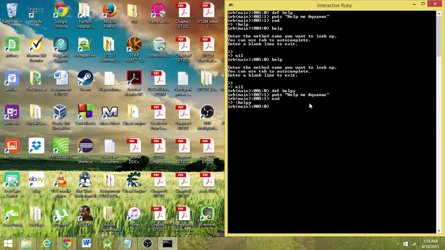Now, the way that we use this, because we haven't actually put it into a class, this is just a method by itself. We just have to call the method name. So it's similar to what a puts method does. So helpy, help me Aquaman. Is that how you spell help? Really looks a bit weird with the font in this.